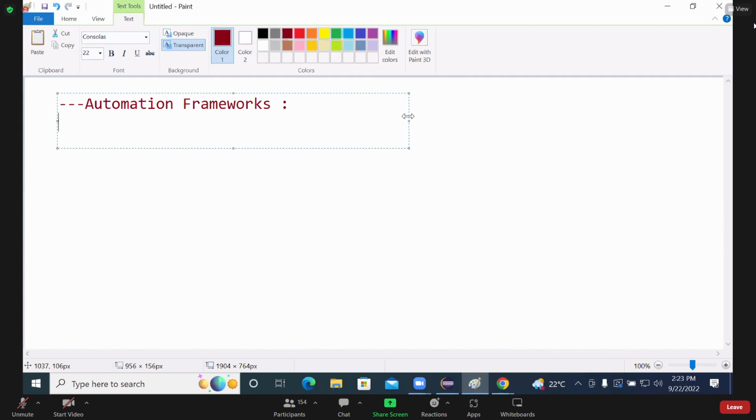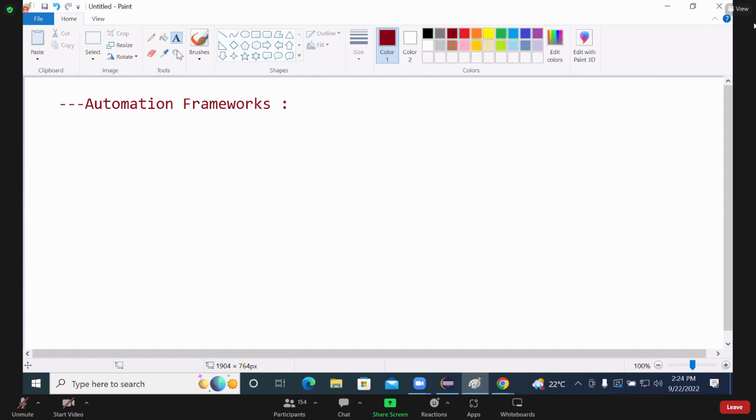So what exactly does this mean? Let's understand. It is a very simple understanding. See the heading; in the heading itself we can clearly understand. What is the heading we provided? Automation frameworks. I mean, we are doing automation. The automation work we are doing, we need to frame in a proper structure. If you frame it in a very proper structure, that is what we will consider an automation framework.